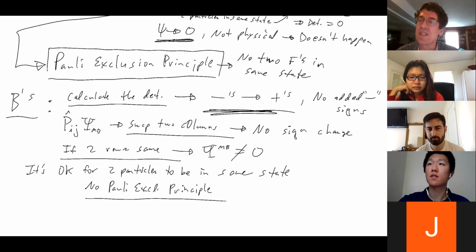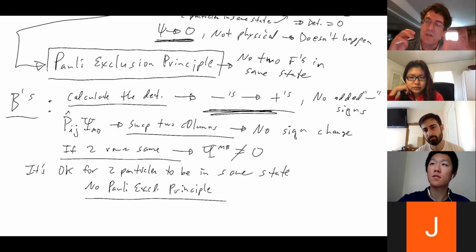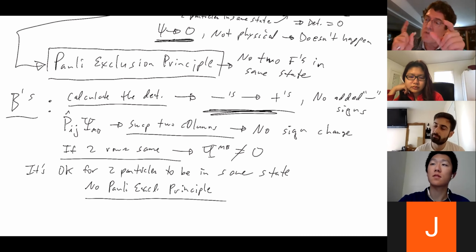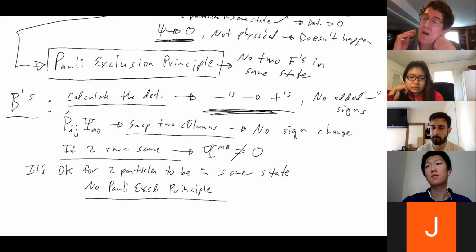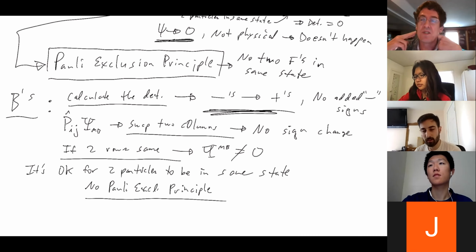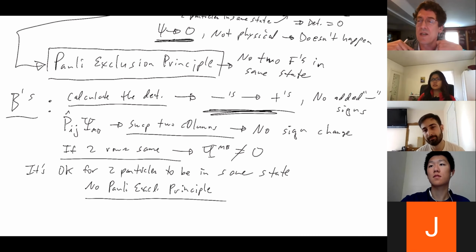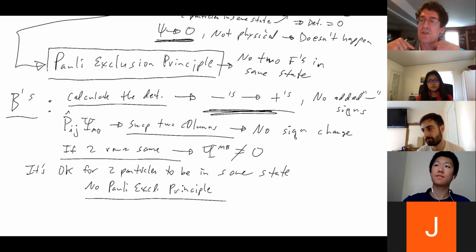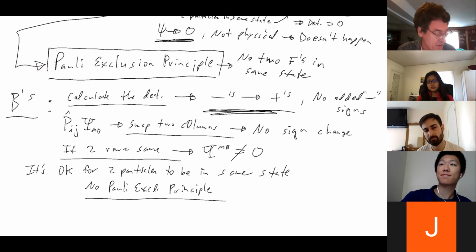I think that what you could prove instead is that if you have an arbitrary linear superposition of product states where two particles are in the same state, that linear superposition, however you construct it, will be zero. You cannot construct it. So I think it's an easier proof. I don't think that I have to prove that the Slater determinant is unique. I just have to prove this other thing. See what I'm saying? So play around with it. Try to prove that other thing.